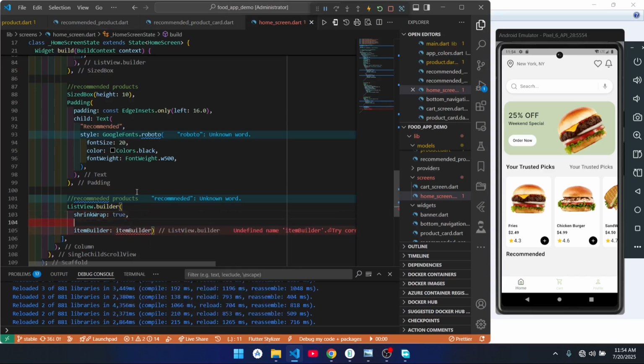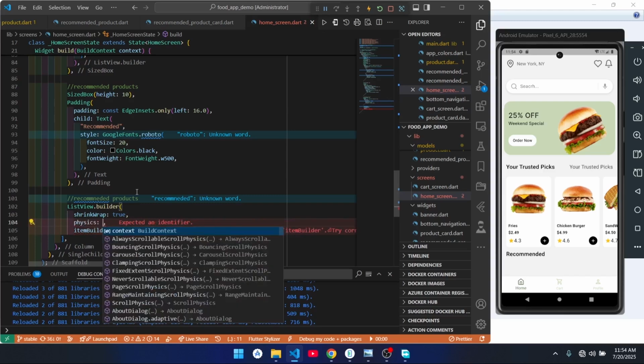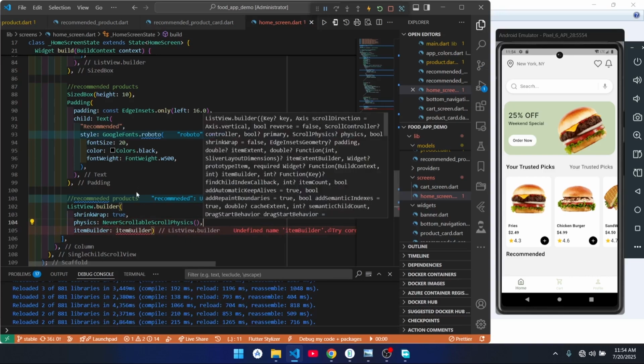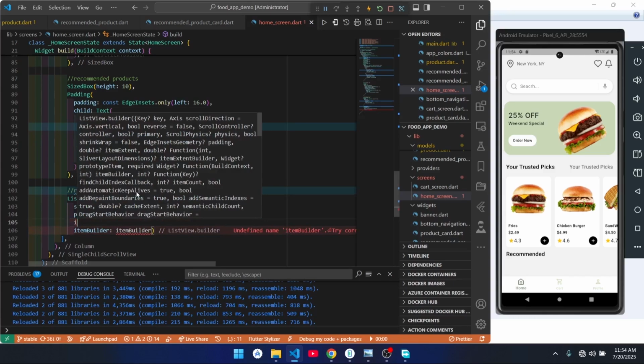Then the next thing is we're going to give it physics, which is going to be NeverScrollableScrollPhysics, so we disable the internal scrolling. So we'll say NeverScrollableScrollPhysics.